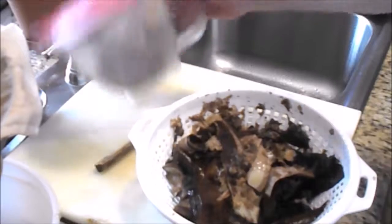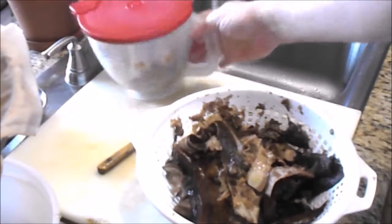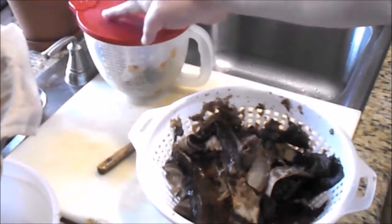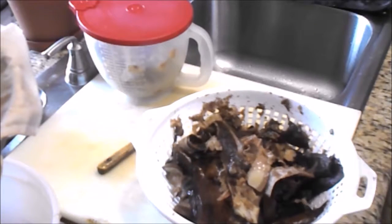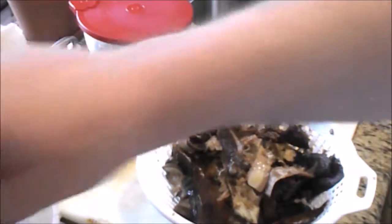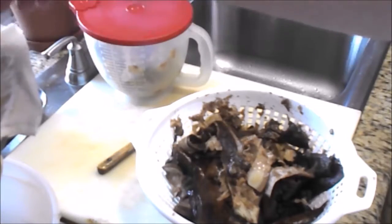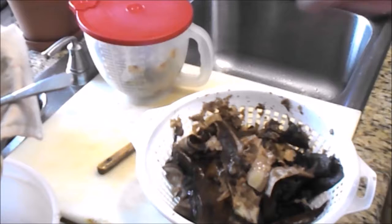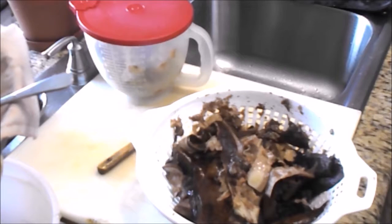I'm going to put these bananas in the fridge for mom to make the banana bread. She got a recipe when she was in South Carolina being a nanny — I believe when I was in my late teens, early twenties. She went and was a nanny for a while and got a recipe for what's called a fresh banana bundt cake. I don't think mom's used fresh bananas in it in ages — she's always used the frozen ones.